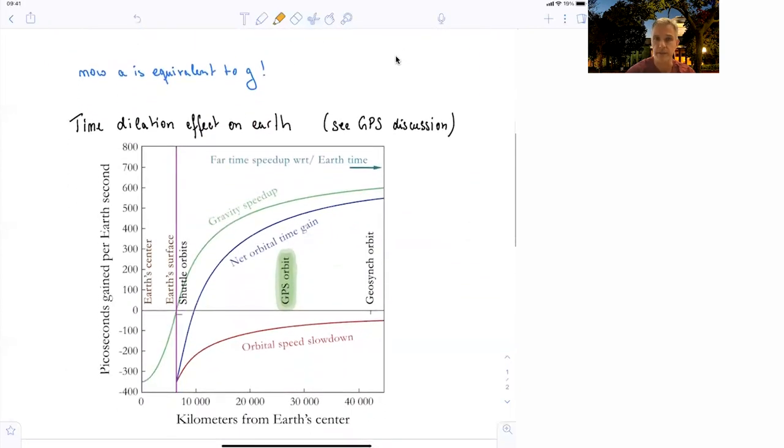Here is a summary of this plot, and just showing you the effect of changing gravitational fields as a function of the distance from the center of the Earth. And you see that the gravitational speed up, zero on the Earth's surface, becomes rather large as you get further away from Earth. While if you consider that this object, a satellite, is in an orbital motion, the speed of this object is kind of compensating partially. But there is this net effect, as we discussed earlier, on the GPS system.